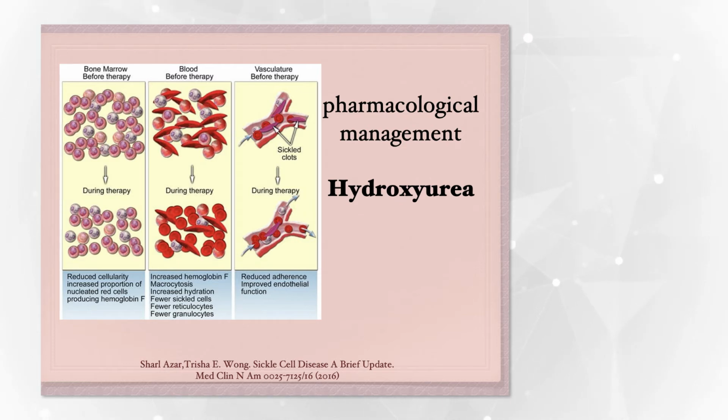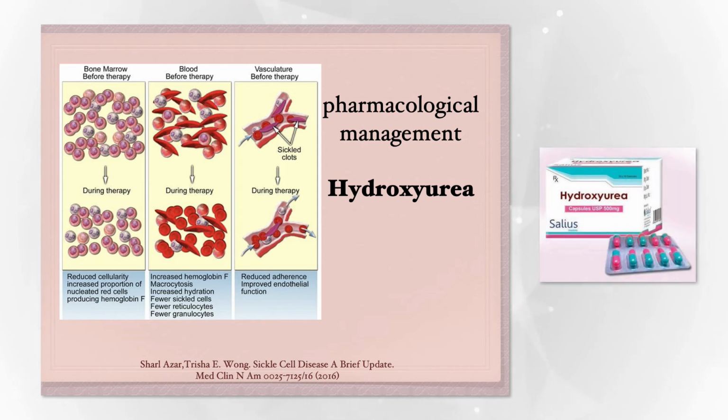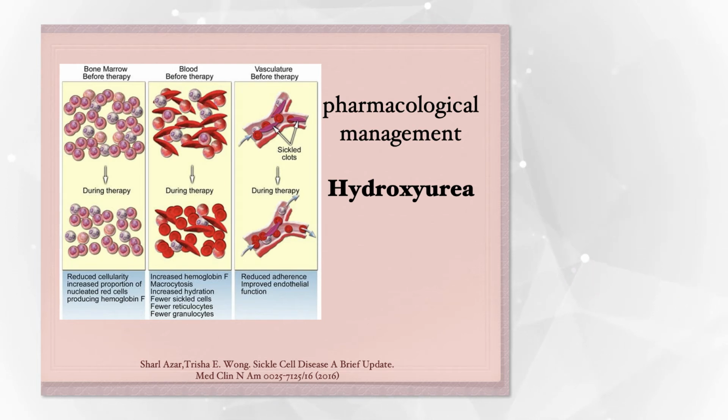Hydroxyurea made a huge difference in the quality of life of sickle cell disease patients. Once it was observed that fetal hemoglobin will ameliorate the sickle cell disease severity, pharmacological drivers of this hemoglobin F, fetal hemoglobin, have been sought. So how does hydroxyurea work? It induces hemoglobin F by recruiting a population of erythroid precursors that can continue gamma chain synthesis into adulthood, which otherwise remain quiescent in the marrow.